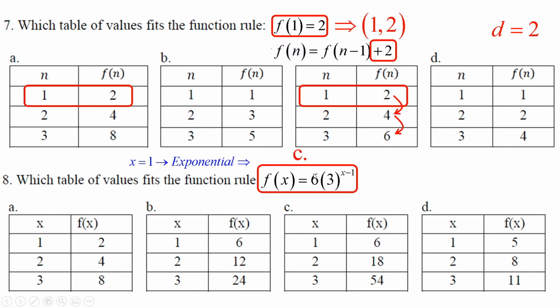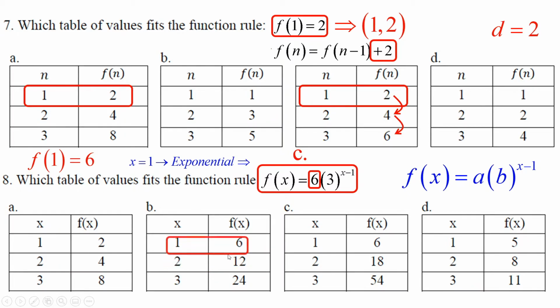But now I know it's exponential, so let's go to the general form of an exponential so we can see the parts here. The general form of an exponential when my first x in my table is a 1 is a times b to the x minus 1. So that tells me that my a is 6, and that is always my first output, or my f of 1. So I know f of 1 is 6. 1, 2, that does not work. 1, 6, that could be a possibility. That one doesn't work. So I already know the answer is B or C.